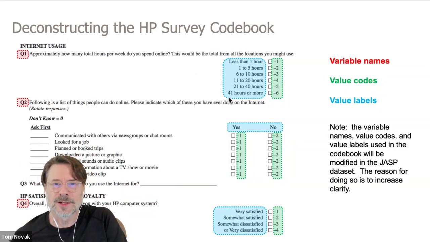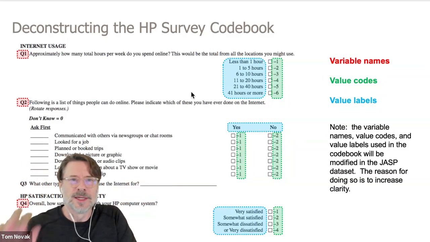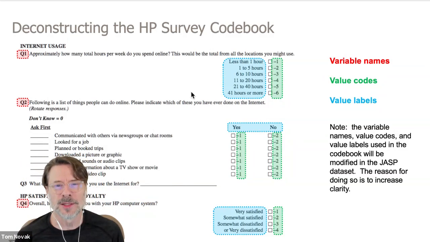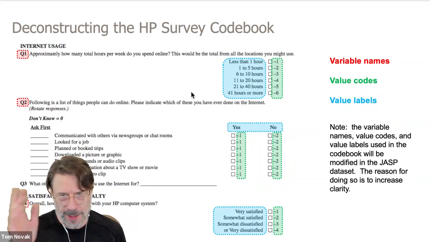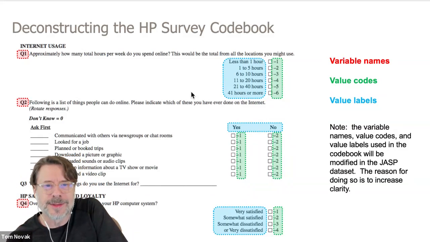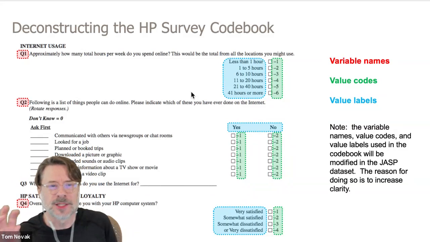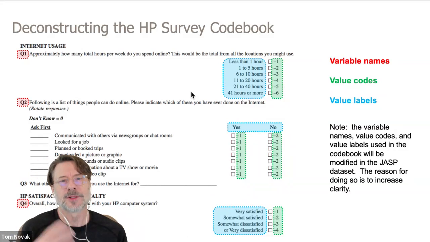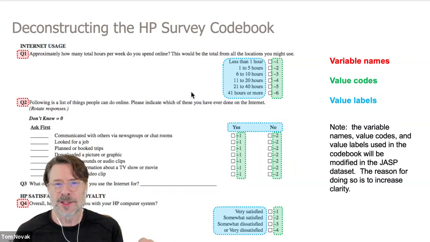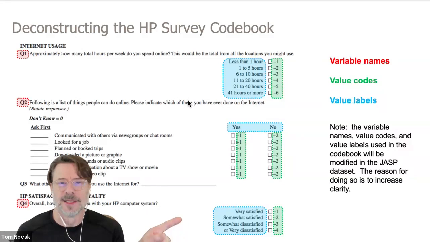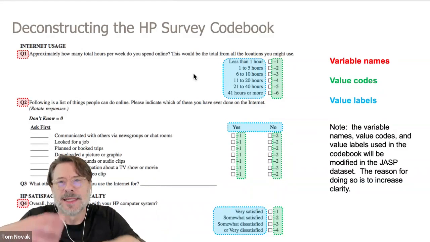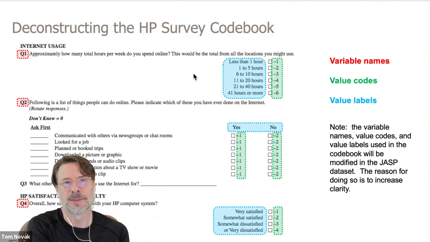Then the second thing, there are these value codes in green. These are the numbers you're going to analyze. So Q1 is 1, 2, 3, 4, 5, 6. Those are the codes, or sometimes they're called the variable values. So the values are the codes. And those are in green, those are numbers. And then the third thing is text. That's the value label. So each code has some descriptive text so that we can understand what that code means. Okay, so the value labels are the things that the respondents are probably seeing as they complete the survey. And the respondent probably didn't see these numbers, 1, 2, 3, 4, 5, 6. They probably just saw a checkbox, but behind the scenes, those value codes were assigned to those value labels.